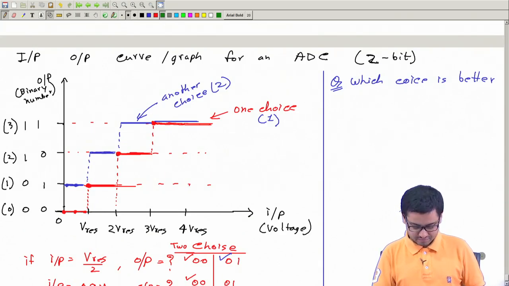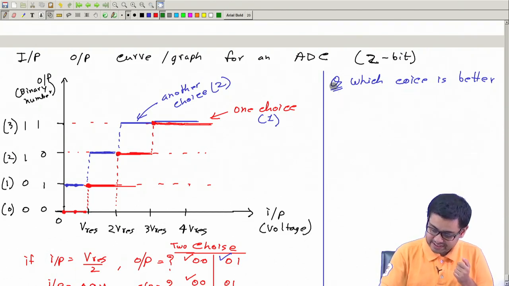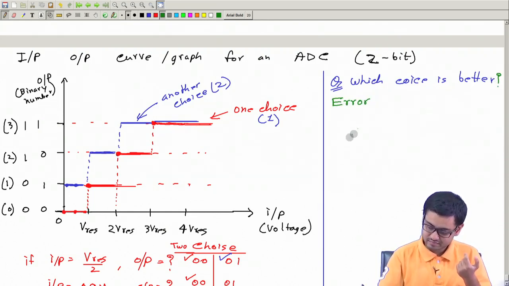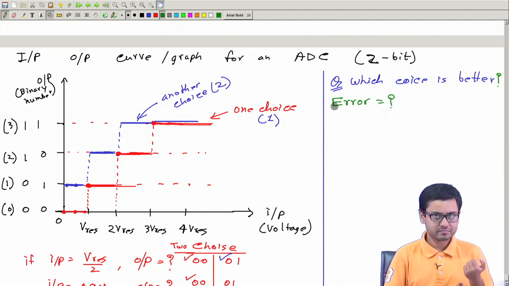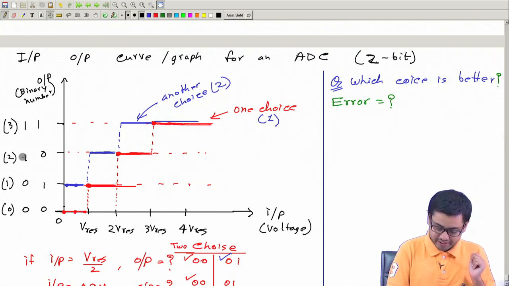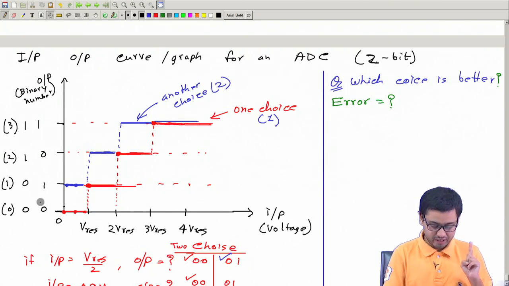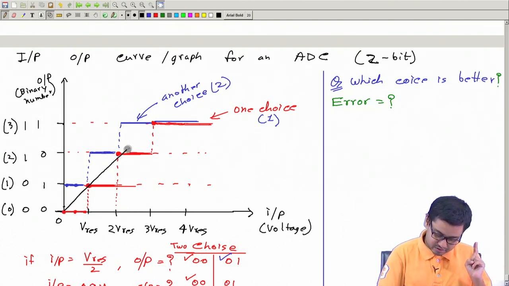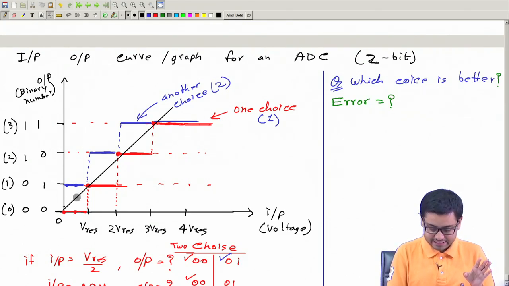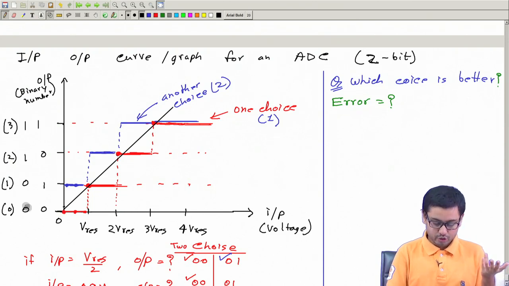But now, which choice is better? For that, let us estimate the error. What do we mean by this error? We mean this: ideally this is a discrete output, so the output cannot take values between 0 and 1, it cannot take the value half, 0.6, 0.4, anything. But had that been possible, we would have demanded that for this input half, the output is half. If the output was continuous analog, we would have desired this as the output.